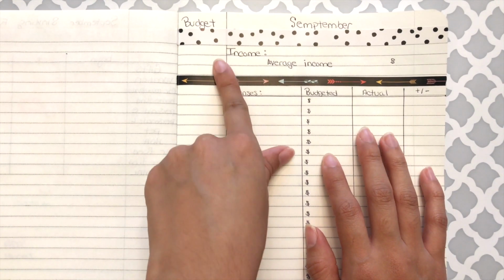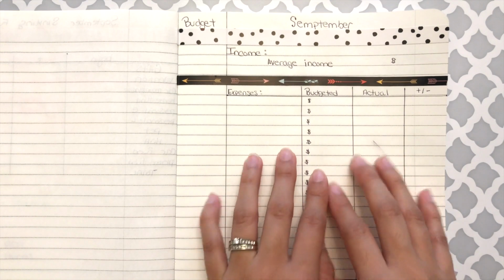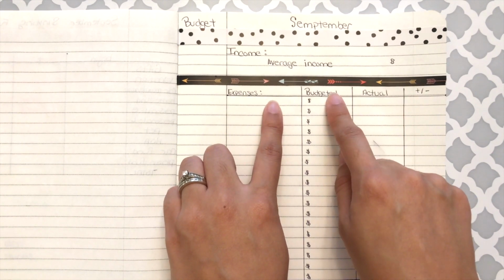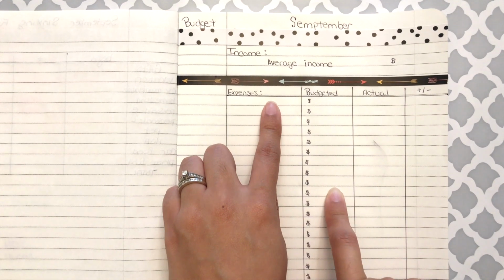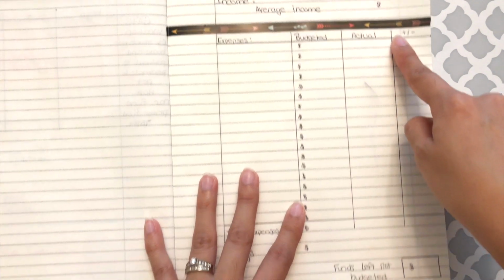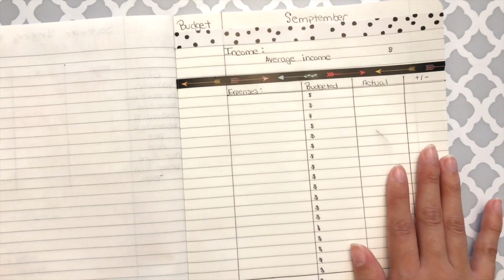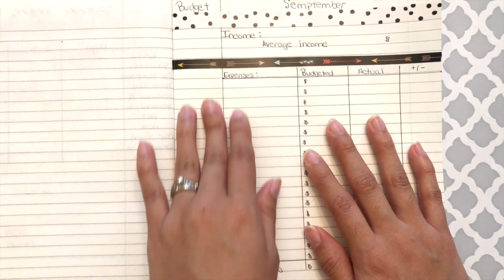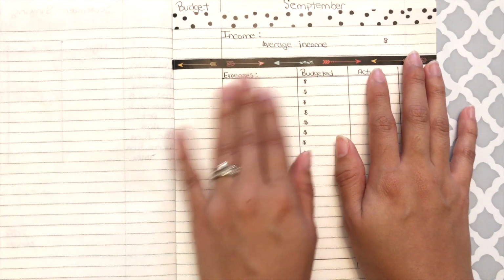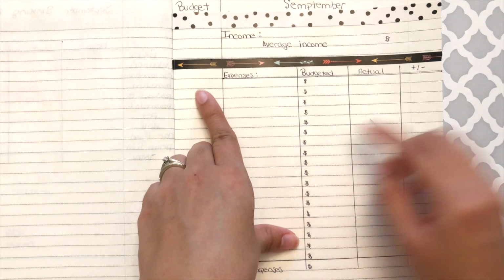But you can see the way that I lay out my budget. I was inspired by a fellow YouTuber, and I really liked how she laid out her budget. She listed out her budgeted expenses and then what was actually paid, and if there was a difference. And then the amount that is different, she has a category called Unbudgeted. So I will show you how that is written, but hopefully you can learn something on how to budget and be inspired to create your budget and maybe make it look cute like mine. I really like it. So if you're interested, keep on watching, and let's go into me writing out my expenses.